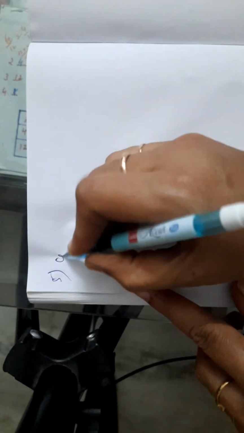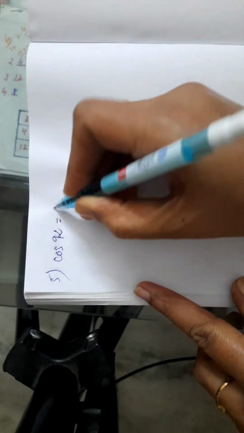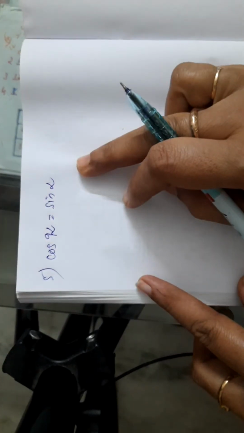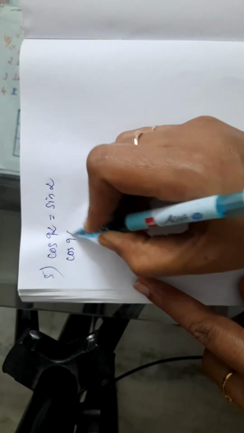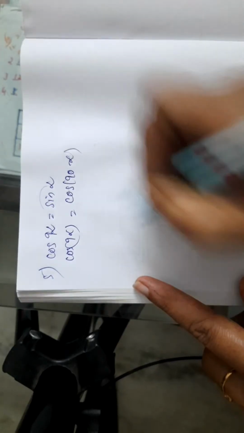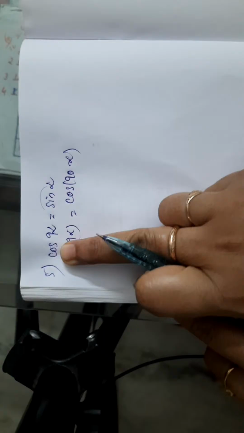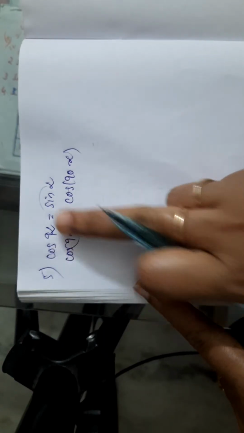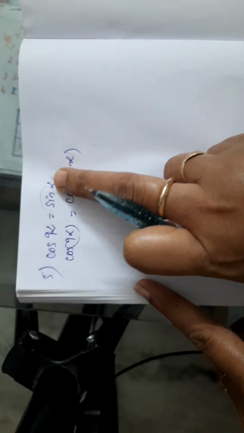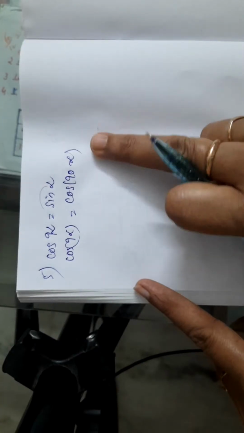Now we are in question number 5. It's given cos 9 alpha is equal to sin alpha. Okay, if you remember, I told you about 90 minus theta. Though that formula is not in the syllabus, many questions are being asked from there. So here, any one angle you need to change. Keep 9 alpha as it is and make the sine to be cos 90 minus alpha. Either you can change here: if you write it as sine, then sine 90 minus 9 alpha will come. If I'm changing this one, this will change to cos 90 minus alpha. Whatever angle is there, we will write it with 90 minus.